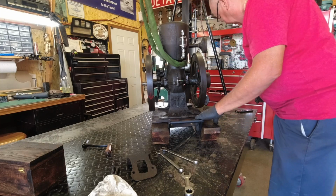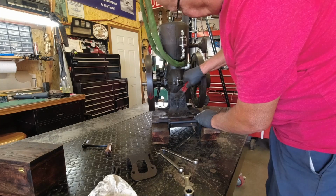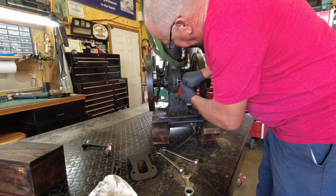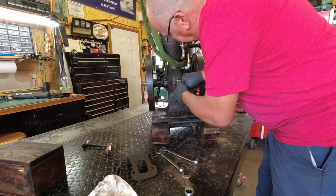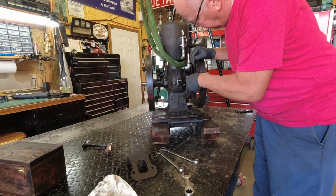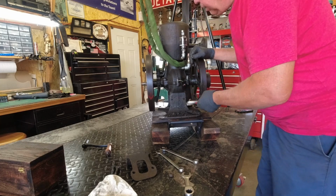let's see how the box looks on it now. I'll clean that up a little bit. Yep, that's the original dirt. And I'm not going to clean this engine up much. It's going to stay looking about like this.